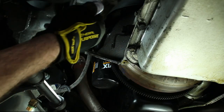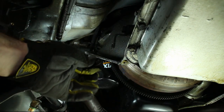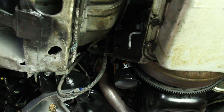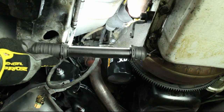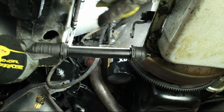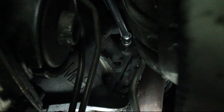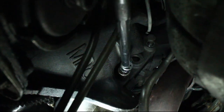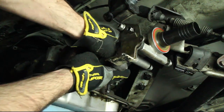Remove the six bell housing bolts. You will need a long 3/8 extension and some assorted swivels to reach the bell housing bolts. Wiggle the transmission off the alignment dowels.